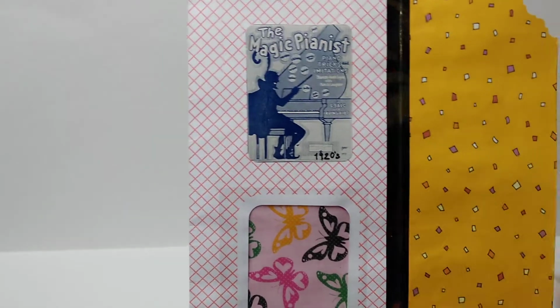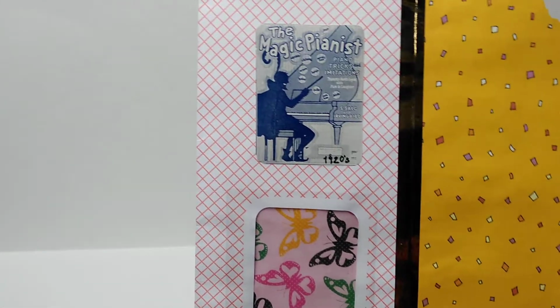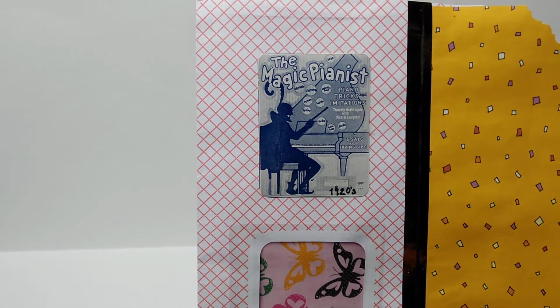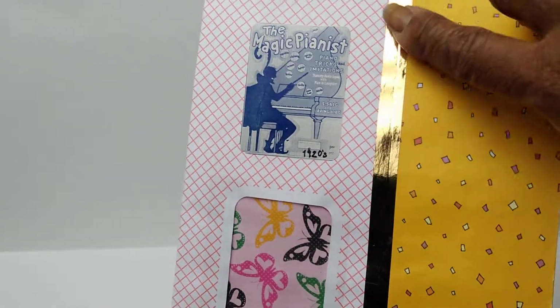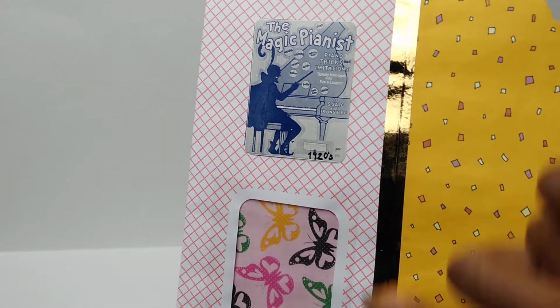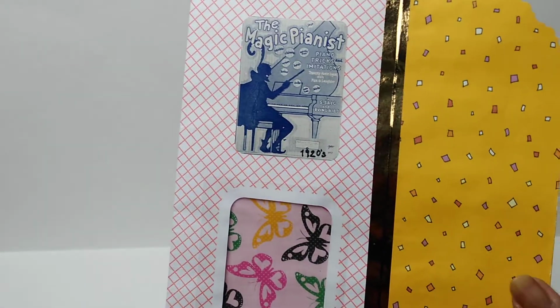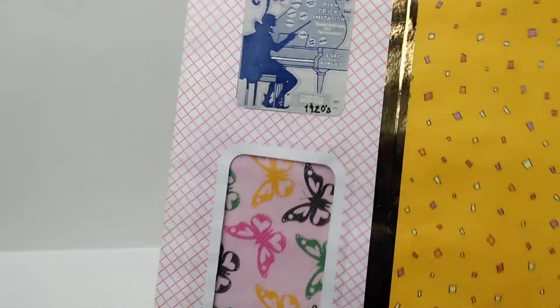This one, I have this cutout, which is from the 1920s, and it is a devil playing the piano with bubbles coming out of it. Go figure, he's a magician. And what I used here, I actually used gold washi tape, just to cover the seam, even though this is glued down. It just looks better than if it had nothing there in the center.